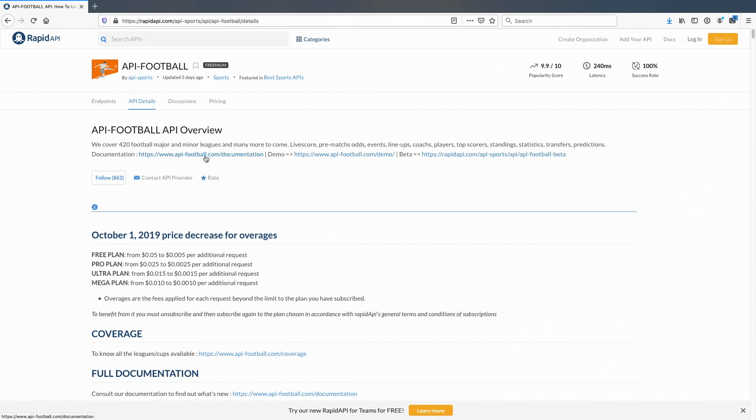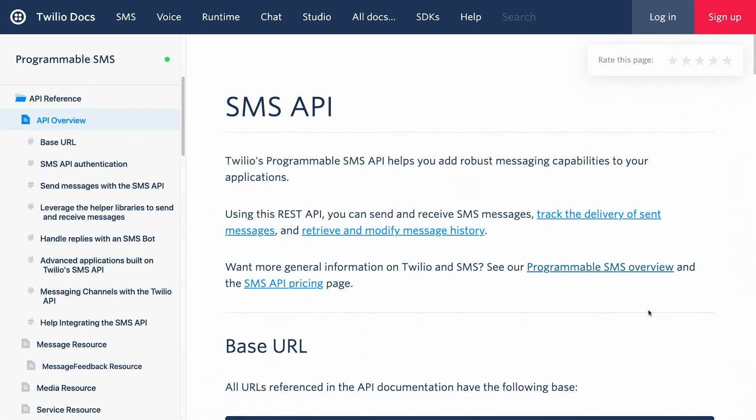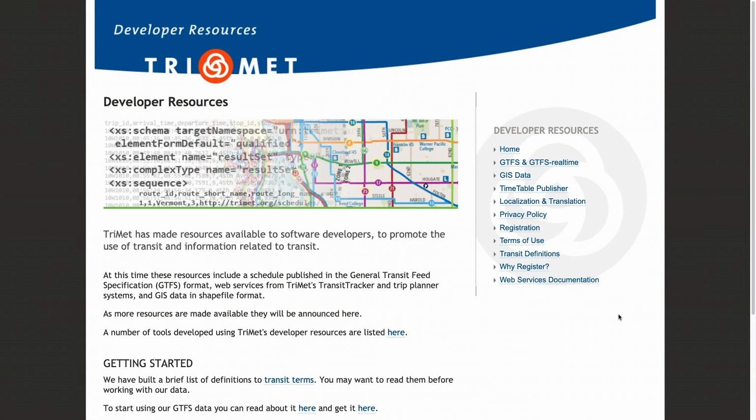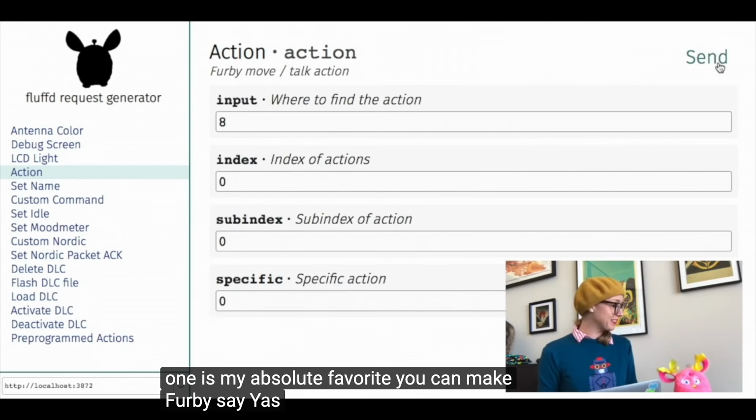There's an API for your team and for your lights, if you want it. Want to send yourself a text message 10 minutes before your bus shows up? APIs are there too. Heck, do you want to make a Furby dance? It's got an API. They're everywhere and give you lots of power. We've seen how to use them from the command line, and we've seen them used in scripts. But now, let's take a look at embedding them in a web application.